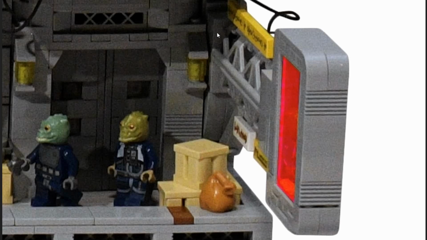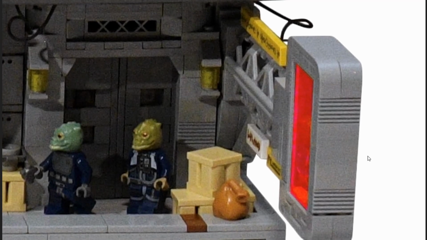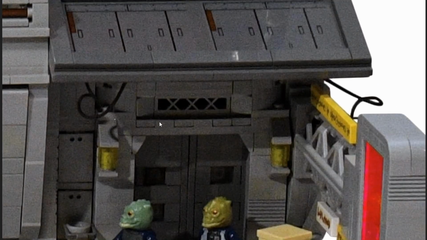He's using those 2x2 scaffolding pillar pieces, and there may or may not be a light in here, which could just be an effect of the photo, but it looks really cool. I'd love to see if there's an actual image or something sitting in there, and either way, it is just very obviously Coruscant inspired. That screen right there just screams Coruscant.